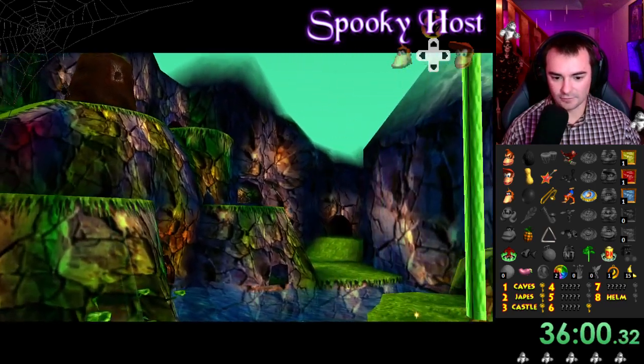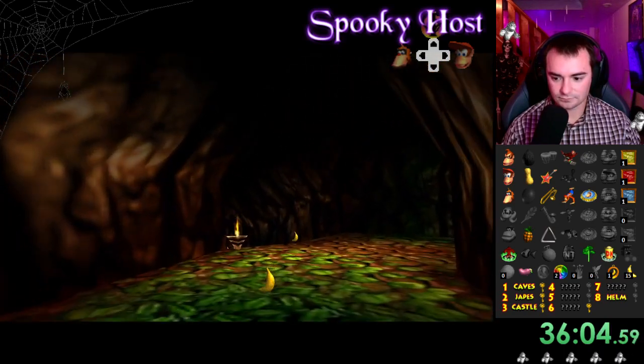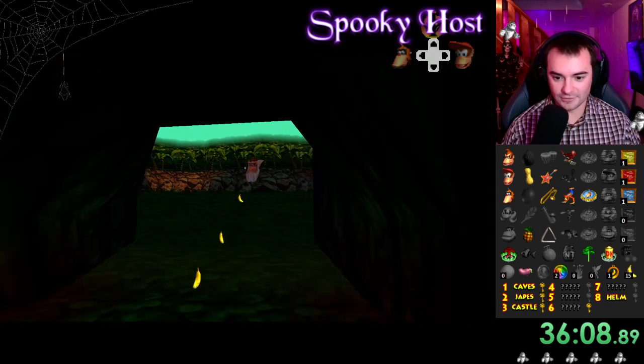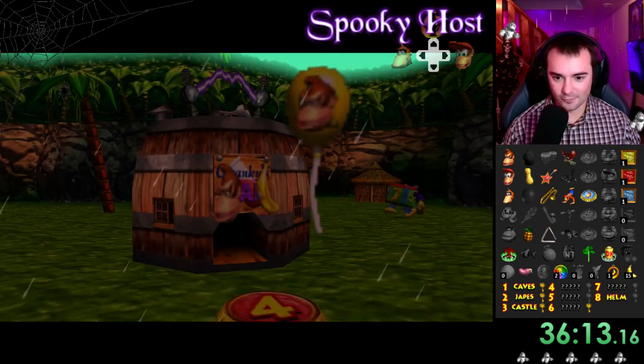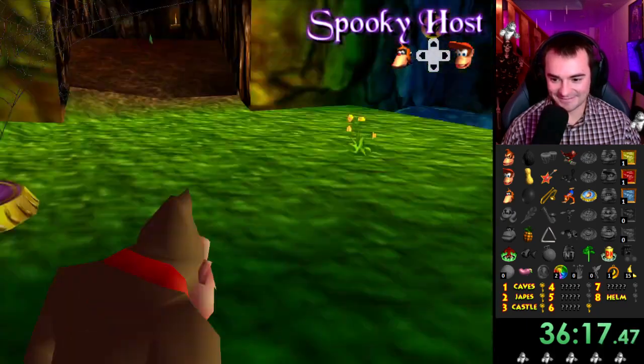Oh my god, I didn't realize how costly of a mistake that would be. Here's a pro tip, everybody. Don't jump on the Japes blast pad without blast, because you get a 4-minute cutscene showing you where Cranky's is.